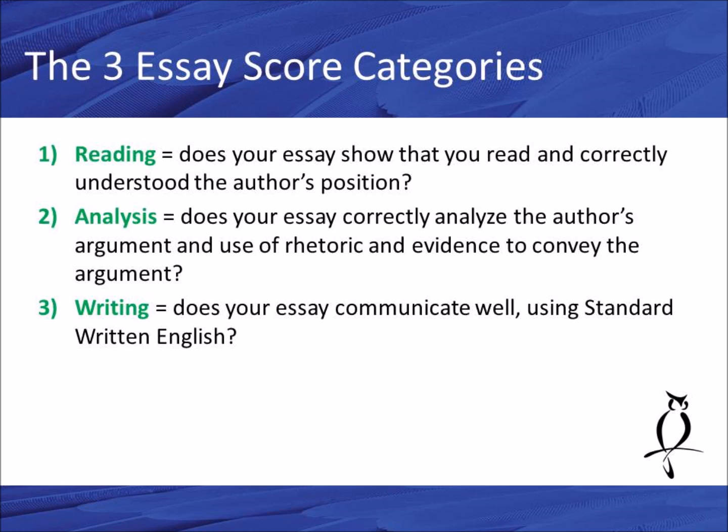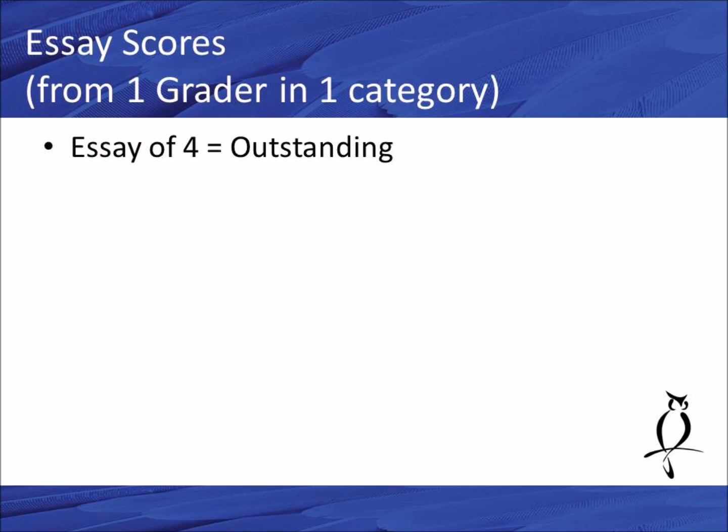In other words, maybe you've got perfect understanding, brilliant analysis, but your English is so garbled and so poorly written that it doesn't communicate well. Well, then you would have a high score in reading, a high score in analysis, but a low score in writing. So let's take a look at the essay scores themselves and what they represent.